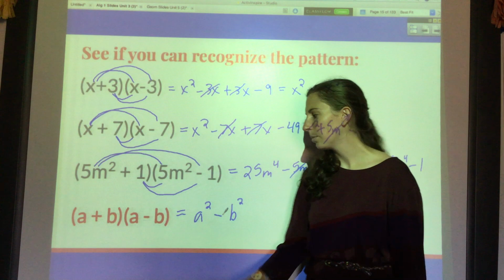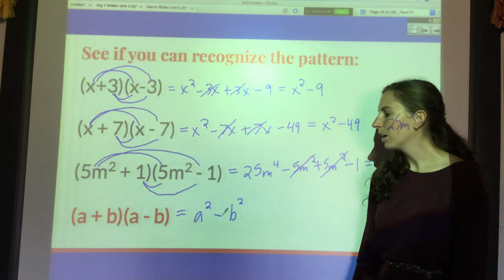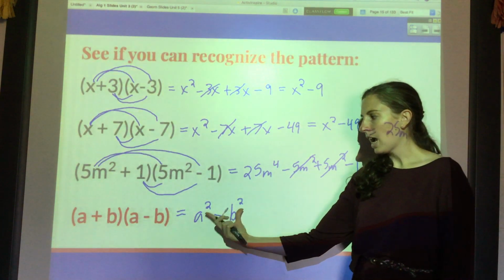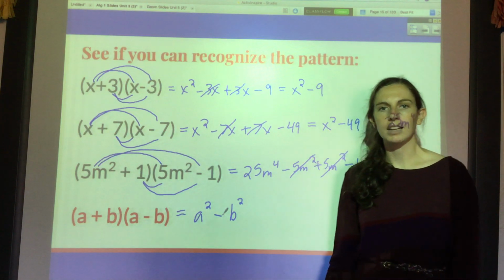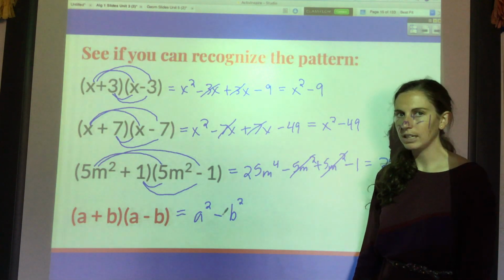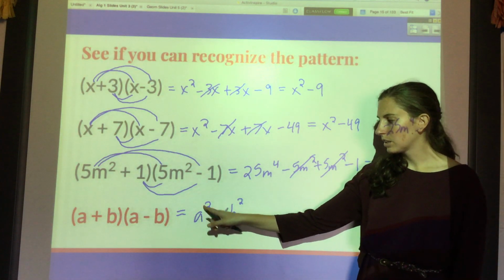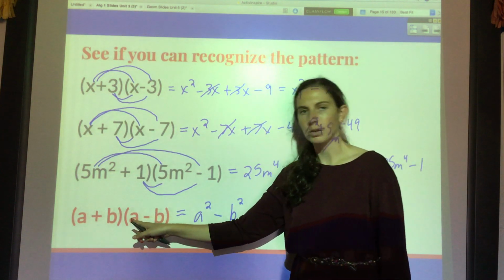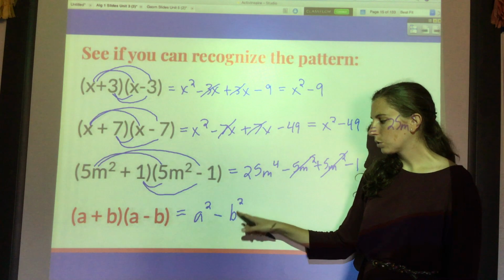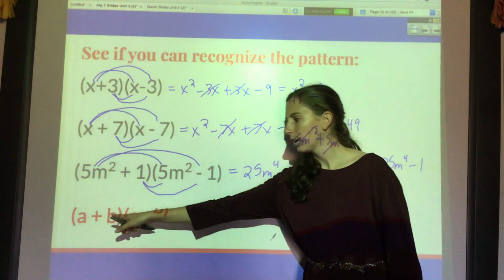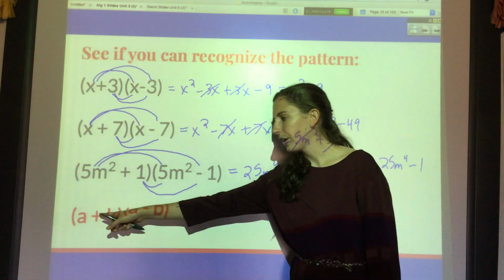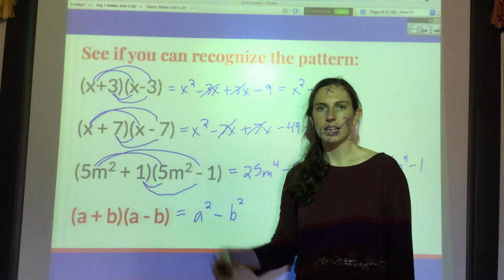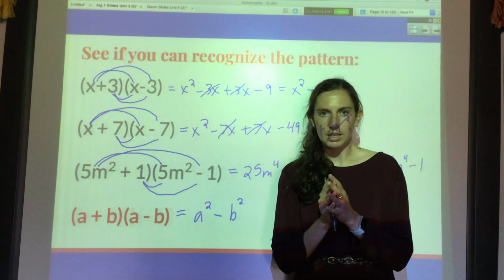So now we're going to think about going backwards. What if I gave you something like this and you wanted to create the two factors? Basically, all you need to do is split up the a squared, like square root it. That goes here. Whatever the square root of this is, that goes here. And then you make one factor positive and one factor negative, and that's how the middle ends up canceling out.